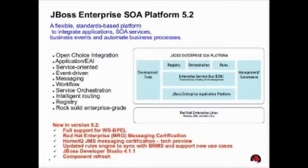On the management and governance side, we have something called JBoss Operations Network, which helps with provisioning, patch management, and what we call really simple runtime governance, which is service monitoring just of JBoss assets, and it's a good thing for those that want to use that type of thing. And of course, when you want to go to heterogeneous and enterprise-level governance, that's when you bring in SOA Software to help expand that. In addition to service integration, we support enterprise application integration, or EAI, with adapter-based integration. We set the foundation for an event-driven architecture, which I'll go through in the next slides. I'm not going to go through everything on the slide, but this basically is our SOA platform, which is our ESB.